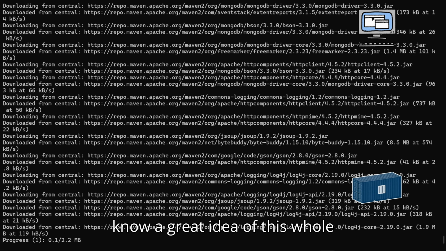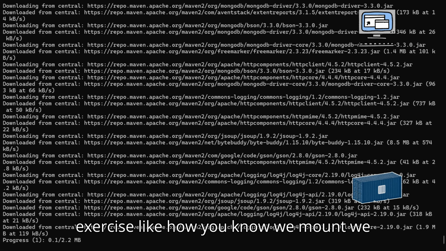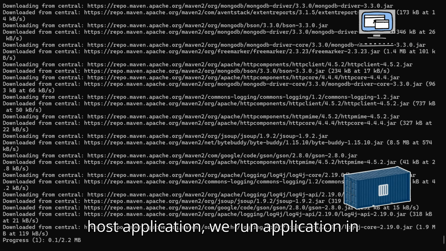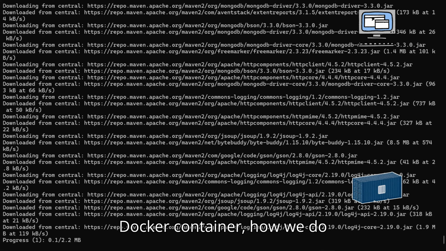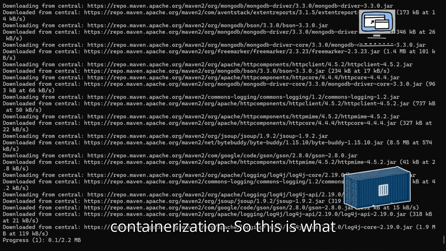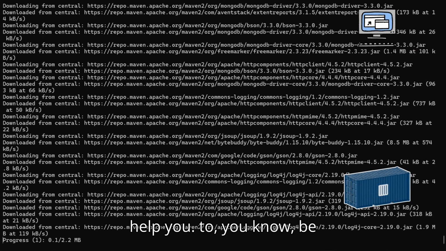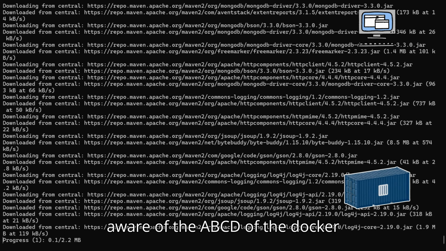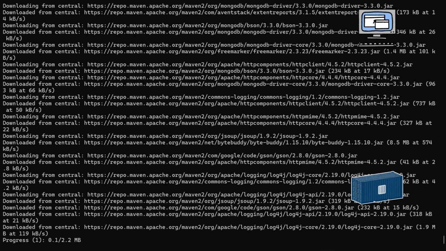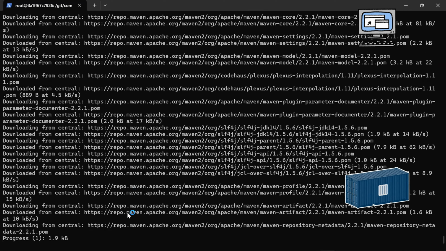It should give you a great idea of this whole exercise, like how we host and run an application in a Docker container, how we do containerization. This session should help you be aware of the ABCD of Docker or containerization.